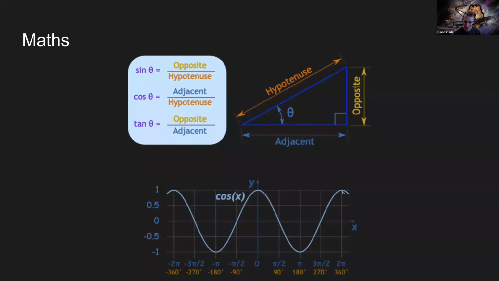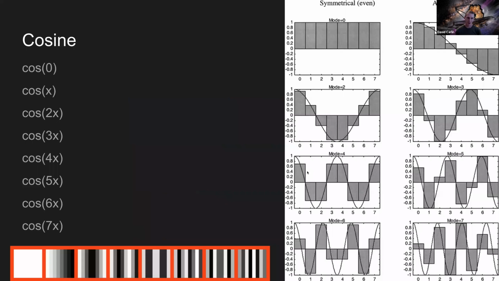But for our purpose, it creates this nice little graph down here, which is the cosine graph, cosine of x. So we can say the cosine of a certain number times x: 0x, 1x, 2x, 3x, 4x, 5x, 6x, 7x. And at 0, cosine of 0 is all at 1. Cosine of x is this, what we saw. And so as it gets a higher number, this gets a higher frequency.